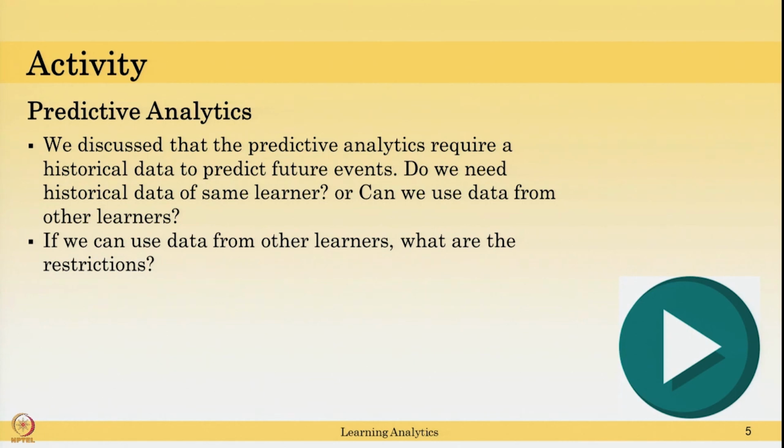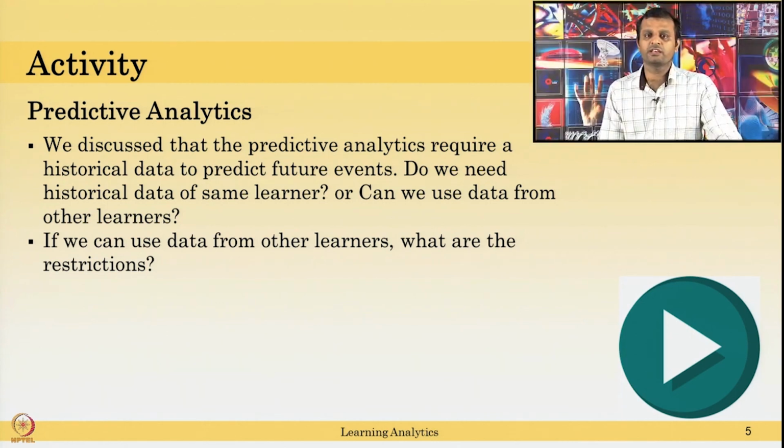So, we discussed that predictive analytics require an historical data to predict the future events. Let us talk about educational domain, educational context. Do we need historical data for same learner, or can you use data from other learners? Can you think of that? Also, if you can use the data from other learners, what are the restrictions?